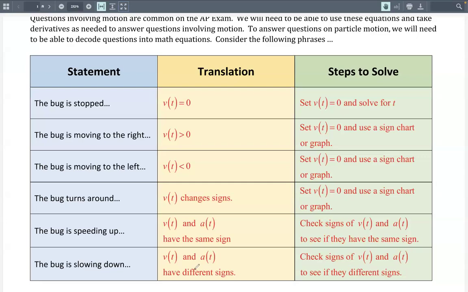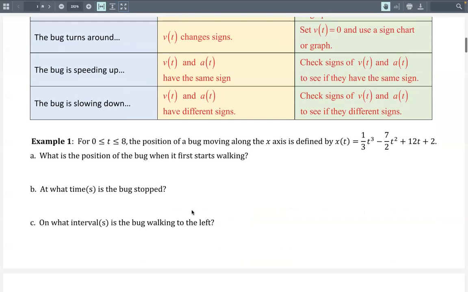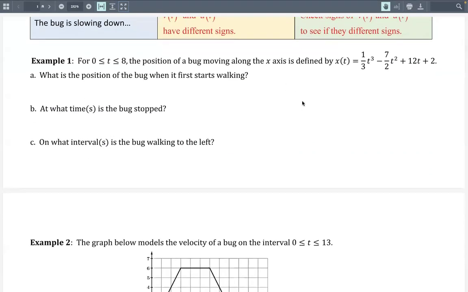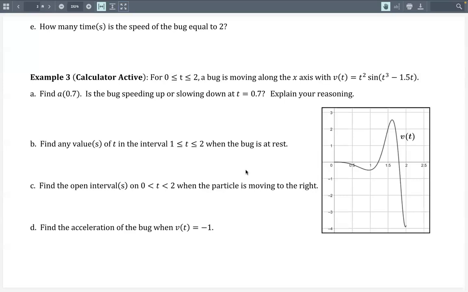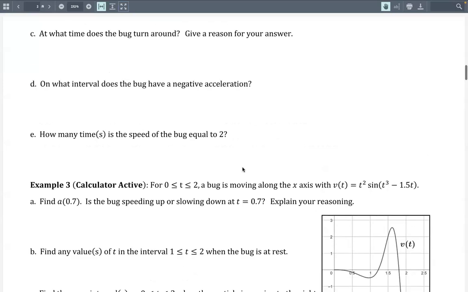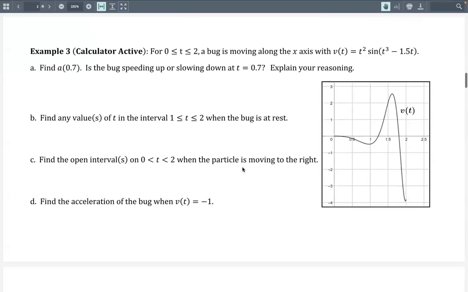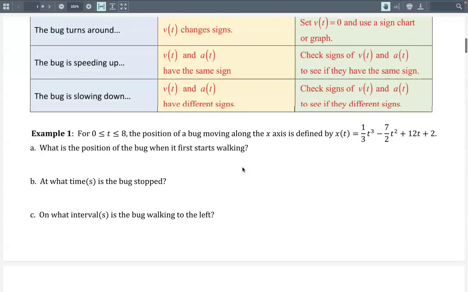So the rule of thumb for calculus is an object is speeding up when acceleration and velocity have the same sign, and an object is slowing down when acceleration and velocity have opposing or different signs. We will look at this in the coming examples, starting right now. College Board and the AP test like to assess you via equations, via graphs, and via using the technology like a graphing application, and also using tables.